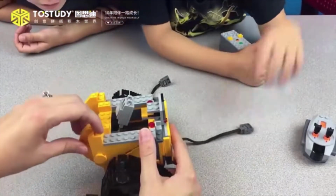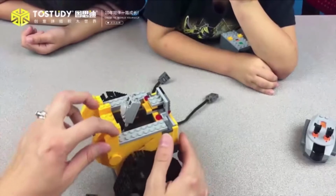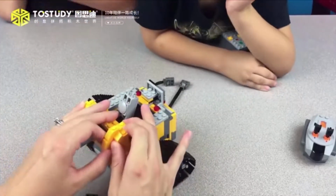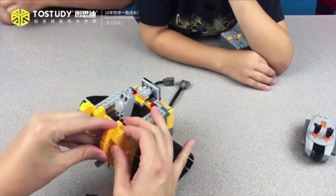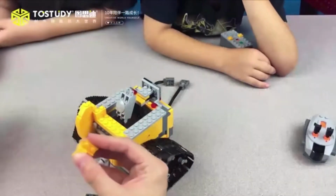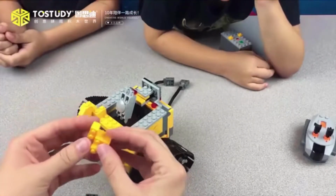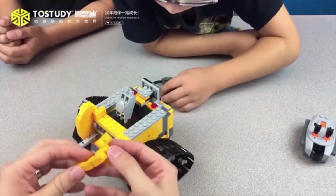I left this small yellow piece on here because I'm going to try and pull as much of this section off, and leaving that there will help these kind of stay together as much as possible. So, which it didn't want to do. It completely fell apart. This might be pretty hard, so you might need an adult to help you. And it is pretty hard.